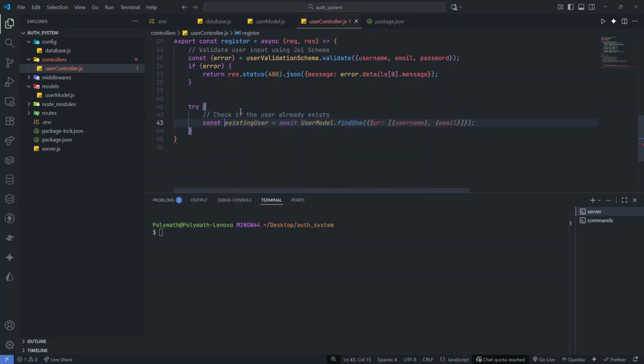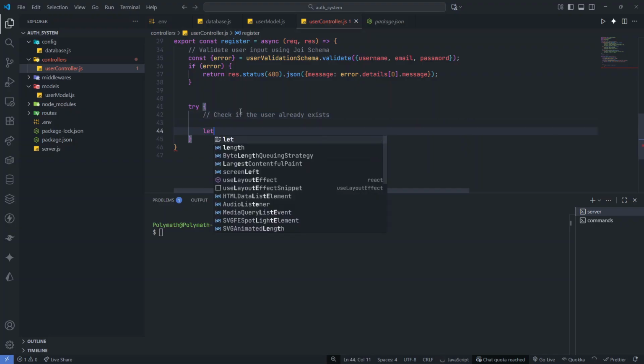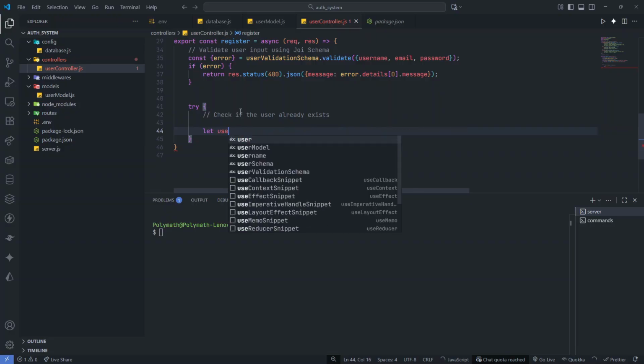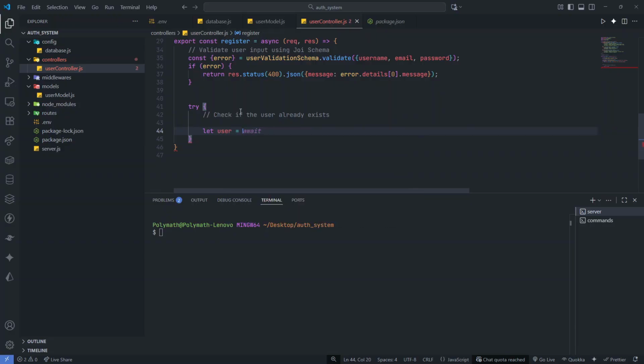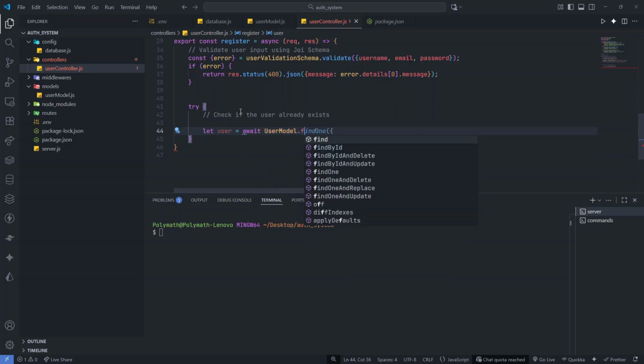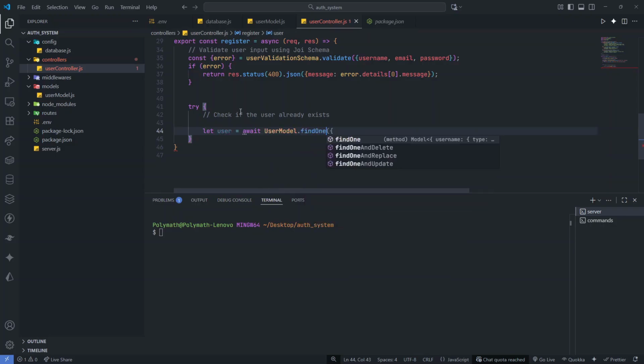So const, or better still, we can say let user await user model dot find one.